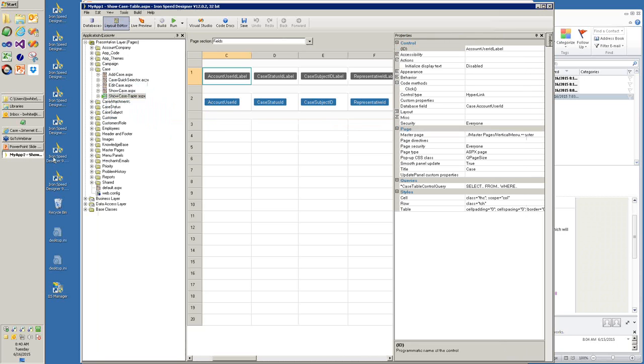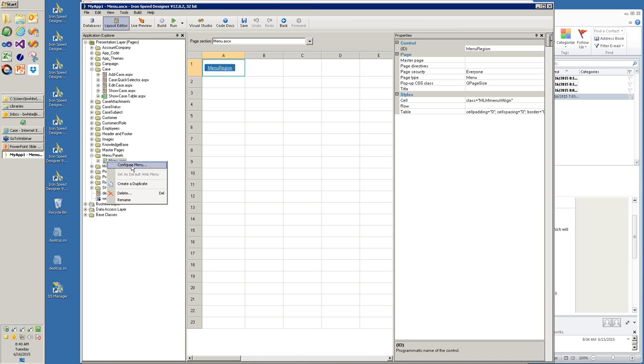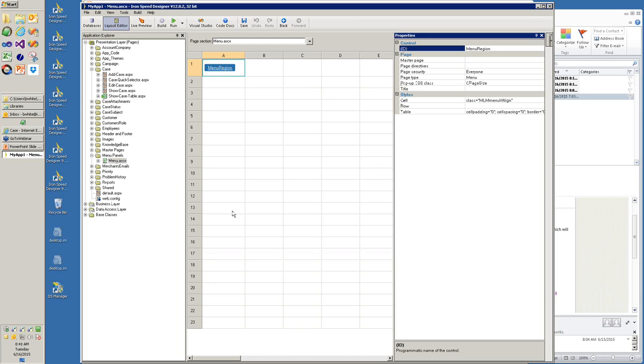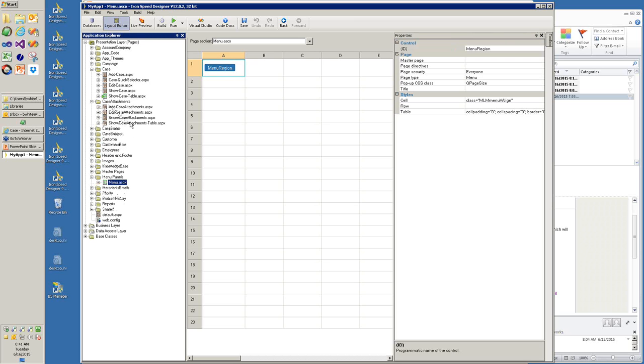So we go back to our Iron Speed Designer. We can prepare the menus by customizing our menus, by configuring the menus. And also for each of the pages, notice we have case attachments, we have edit and show.